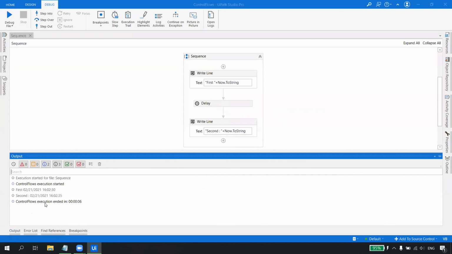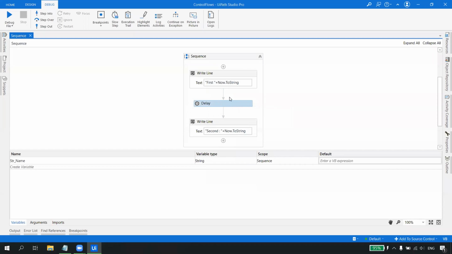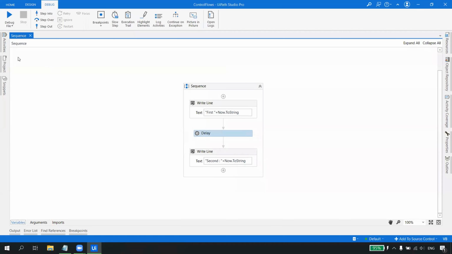Now if I go to the output, you see it was 30 and now it is 35. That means that we have put a delay of 5 seconds. Now do you understand the concept of delay? Yeah. Okay, so now if you have seen in the UiPath Studio, there is something called snippet also.